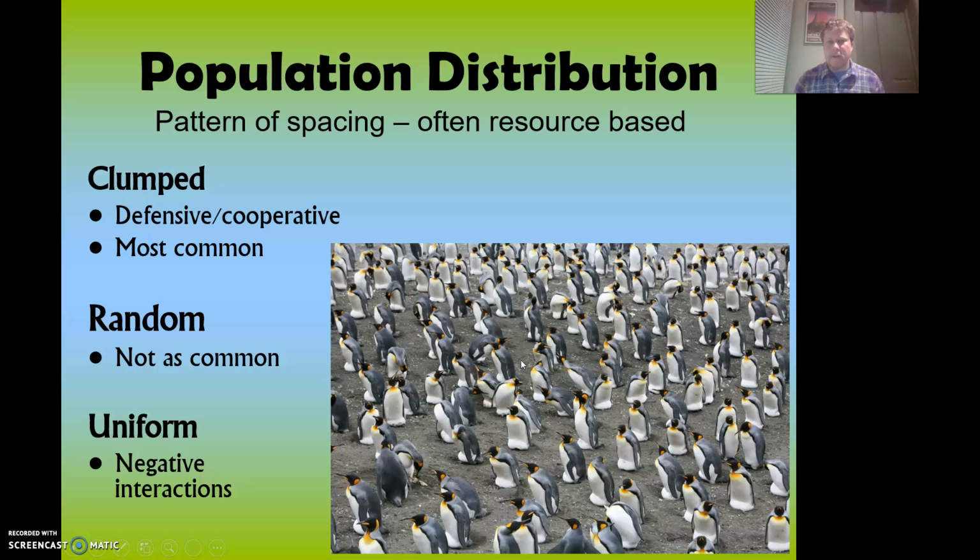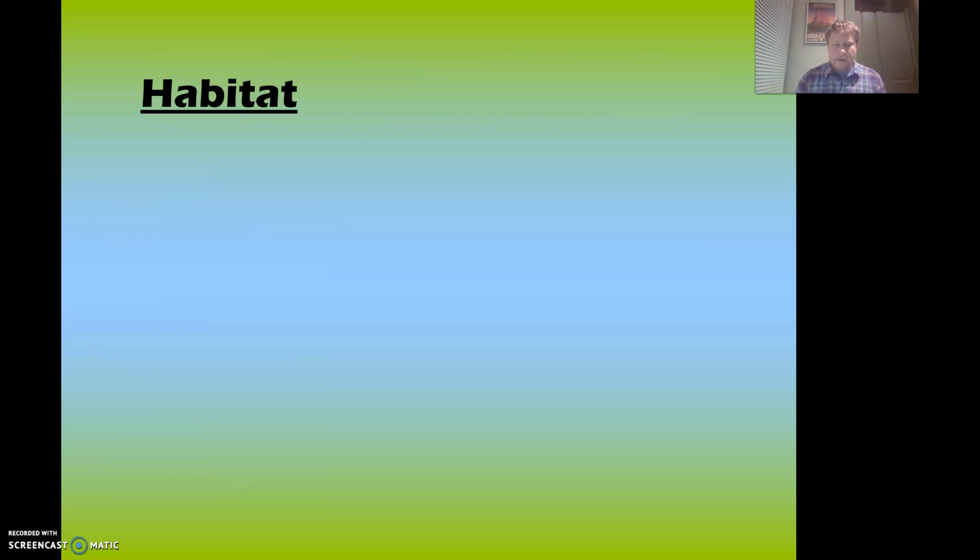Now, a lot of times this is territory. So birds, for example, you'll see them sitting up some places and singing. Sometimes they're looking for a mate, but other times they're claiming their territory. They're saying, this is my place, leave me alone. Bears, also, they need a wide range to find what they need. And if they come in contact with each other, they'll fight. Probably not to the death. One will give up and run away and kind of slink off to another territory. But again, it's mainly negative interactions.